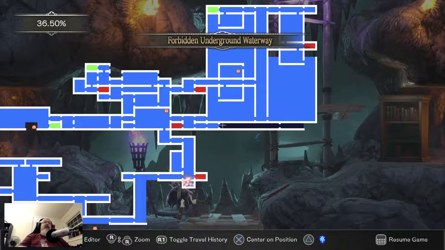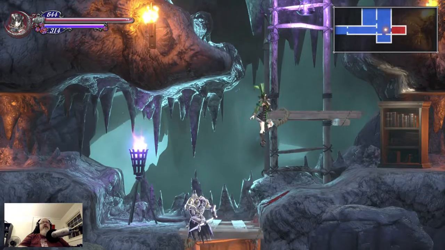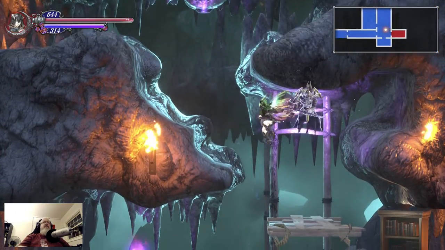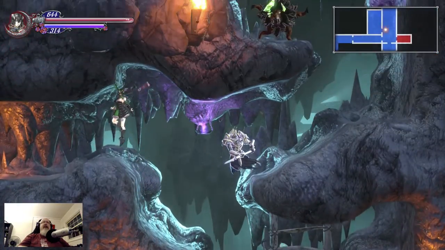Although I've got ID now, so maybe I can go here? Is that what I needed? ID to ride the train? Why not? Let's try it. It's as good an idea as any, I suppose, right?